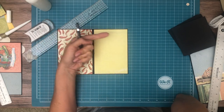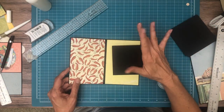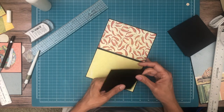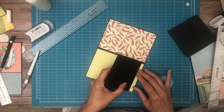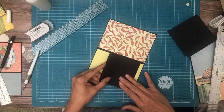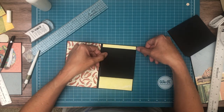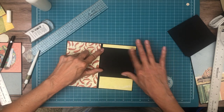And then we want to push everything to the right-hand side so that this is going to be able to close over these flaps nicely. So I think the key in a waterfall is always placing the first one, and then everything else is based off that. Okay. There we go. So I'm coming over right here to the edge of the color, and that's going to be able to close nicely. So I'm coming right to the edge of the colored designer paper. So that's going to work out just right.